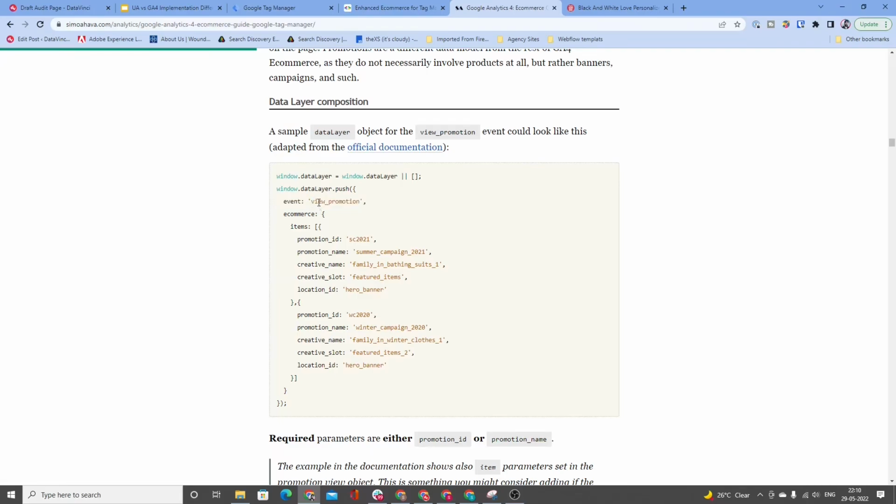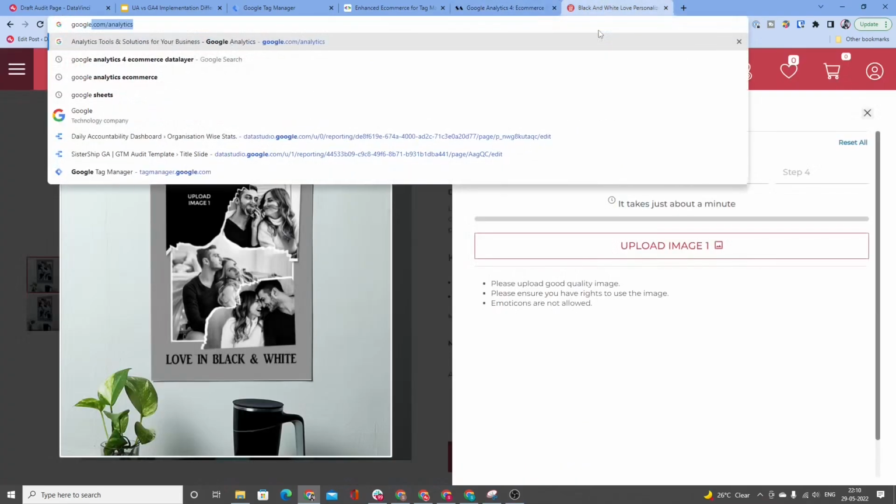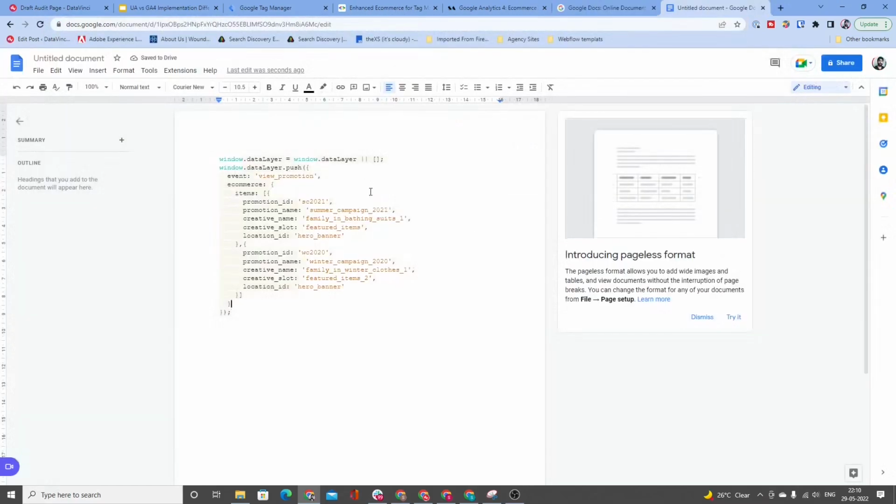So what you can do additionally is, let's assume that this is the data layer that you're pushing, okay? We'll take 3-4 examples over here. So let me open Google Docs, right? So this is your data layer for view promotion. What you can do instead is that you can pass this as ecom event.